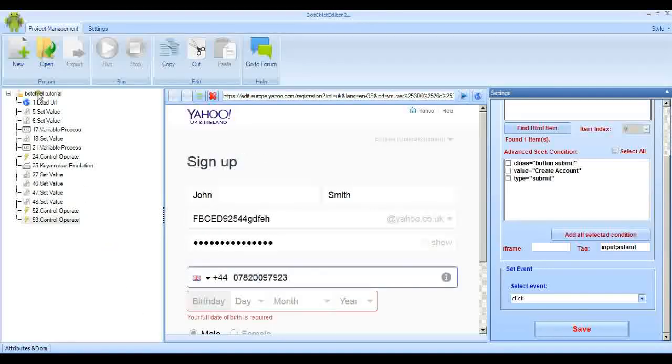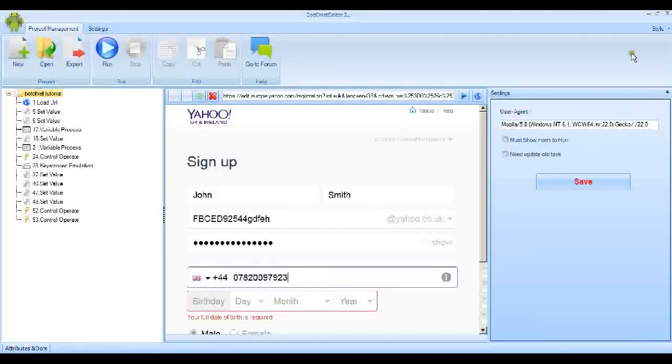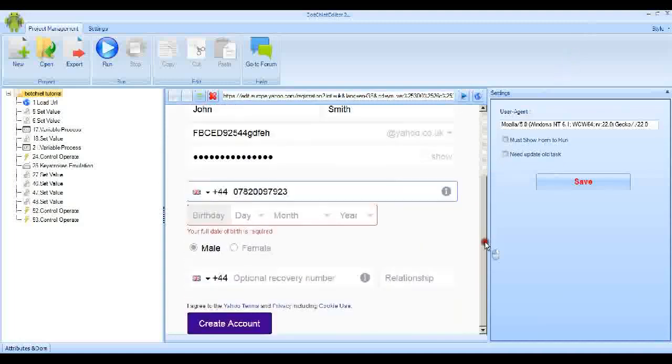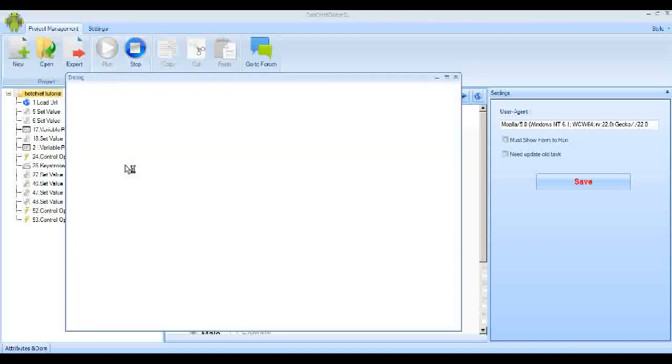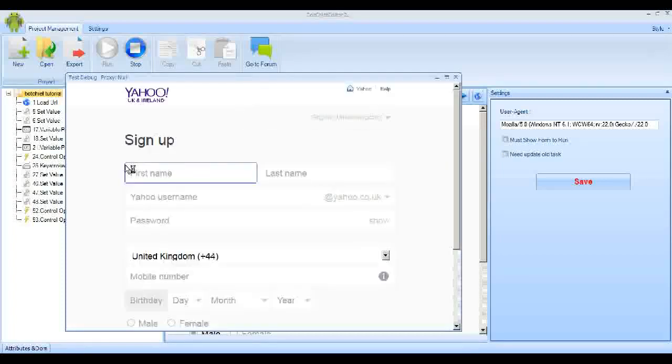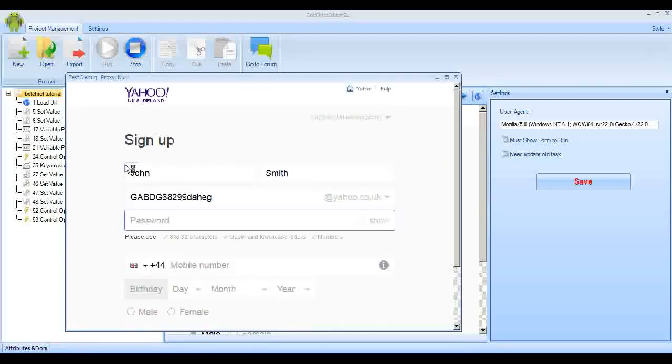So now we need to run the whole process and see if what we've written is actually going to work. Now sometimes it doesn't work exactly as you planned it to, but there's got to be a point where you actually run it to see whether it's going to do it or not. So let's run what we've just written and see what happens. So you highlight the name of the project and click on run. And the first thing that's going to happen is we're going to get the browser opening, and it's going to be looking for the sign up page. So let's see what happens.